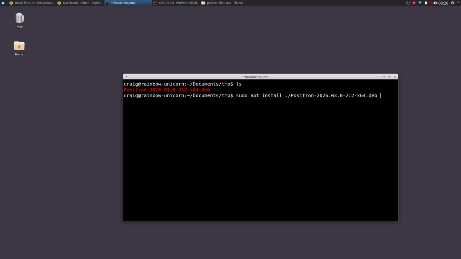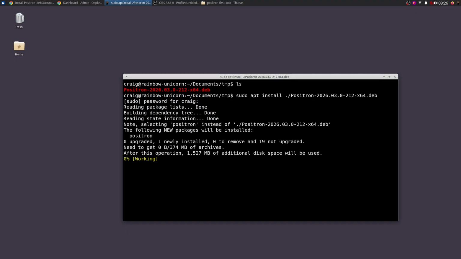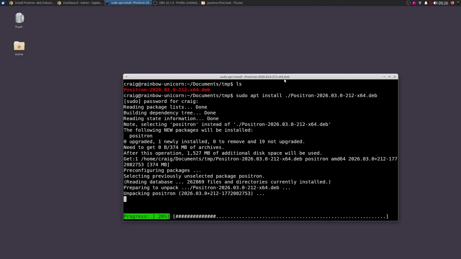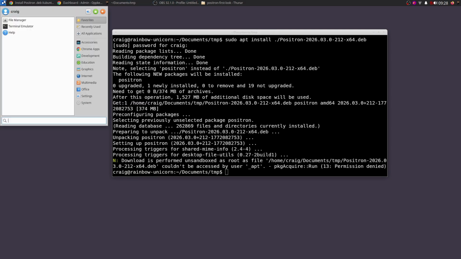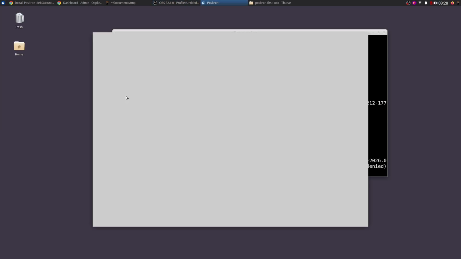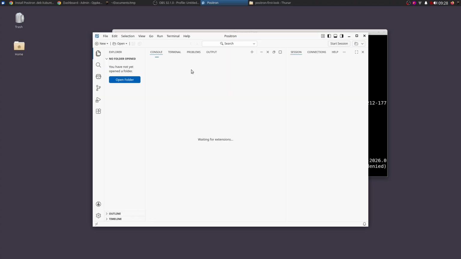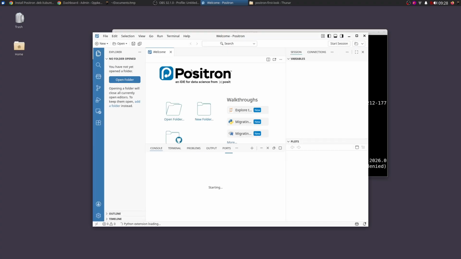I'm next going to use sudo apt install and the name of the file. I'm in the directory where the file was downloaded, the downloads directory. So with sudo apt, you can also install a local file. I'm running Xubuntu minimal, and it came up very nicely in the upper left-hand corner. I just had to select it. It automatically placed it into the developer tools.